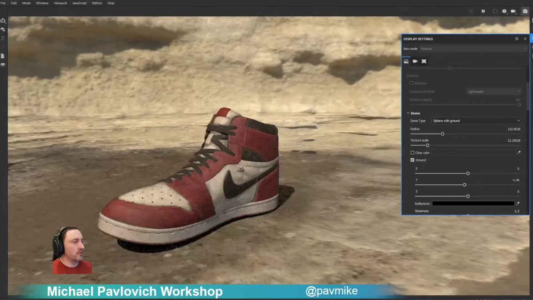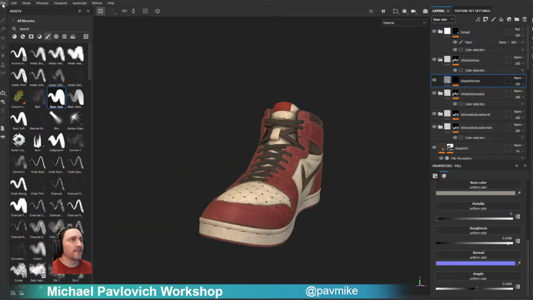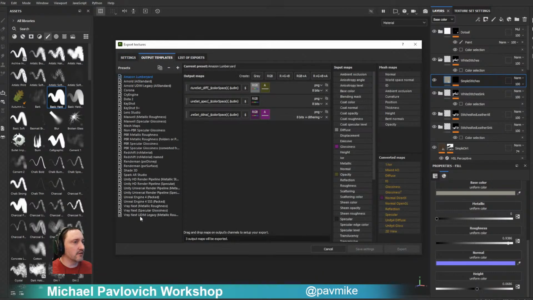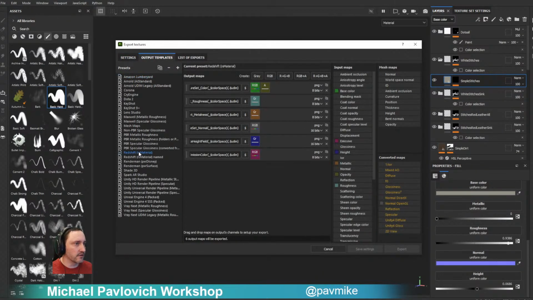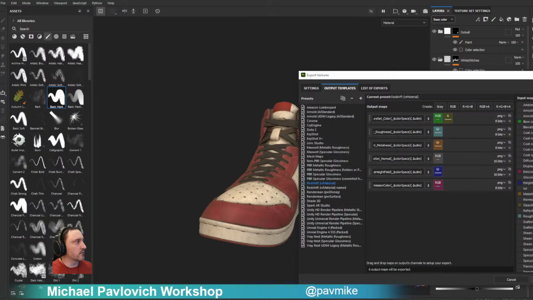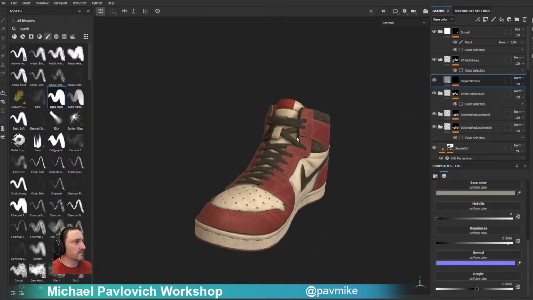Of course, if you didn't want to just render this in Iray, you could certainly send this to another program. How you would do that, you go up here to File, Export Textures, and an easier way, if you want to throw this into Redshift, for example, you can say, just give me a Redshift output, or Marmoset, or whatever you want to render this in. Export these textures, and then go into your external program, apply your textures with the material, and you're in good shape. But anyway, there's your vintage gross worn Jordans.